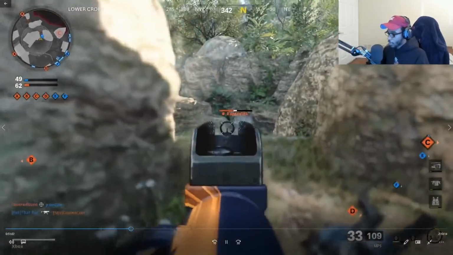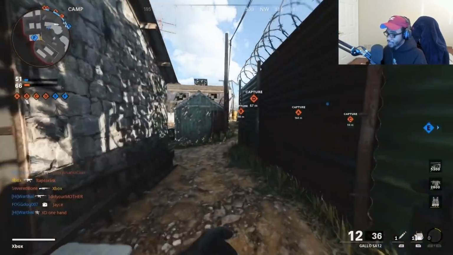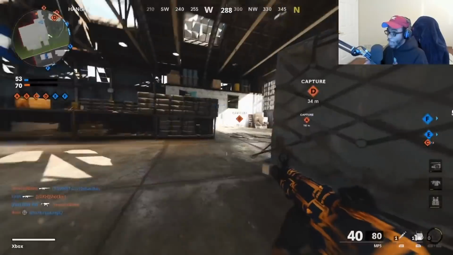So right here, you always want to go ahead and check this corner. I got taken out by somebody mantling. For some reason, whenever somebody mantles that, if you guys do not catch them before they mantle, I don't know, I always die.